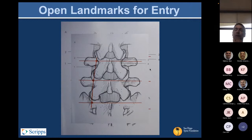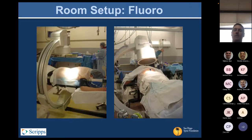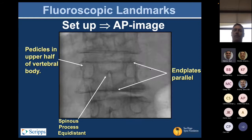As you're thinking about placing PERC or MIS screws, the starting points are not always going to be visible, so you have to find those through imaging-based platforms, whether old school or new school. One thing you can use on occasion for finding starting points is simply your finger and sensing anatomy. When you use fluoroscopy, you're going to use all these different angles — you'll have to cant or Ferguson the machine, or rainbow, as you see on the left.